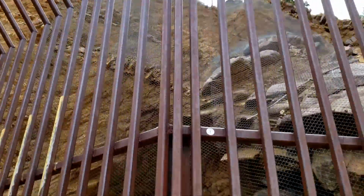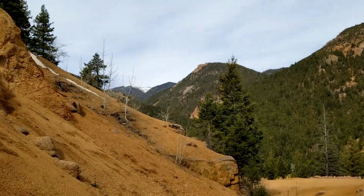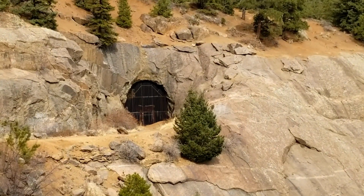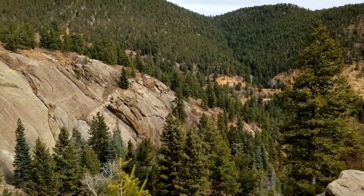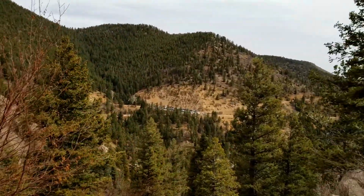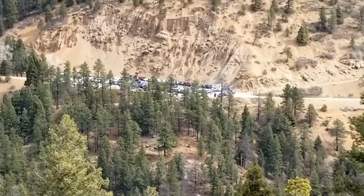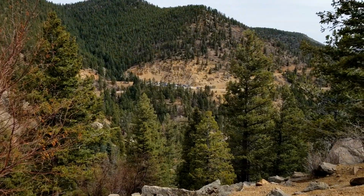Tunnel number 3, completely blocked off in Cheyenne Canyon. Well, we've wrapped around that hillside there, and that's the back side of the tunnel I was just looking through, tunnel number 3. And in the distance is the brand new parking lot we parked in. It's still filling in with people. And I think the newcomers are going to be disappointed because it's pretty full. We were very lucky. We pulled in and the very first spot was open. Can you get any luckier than that?